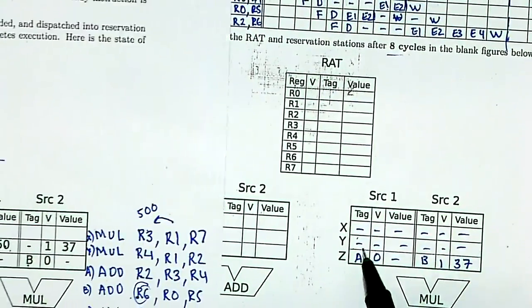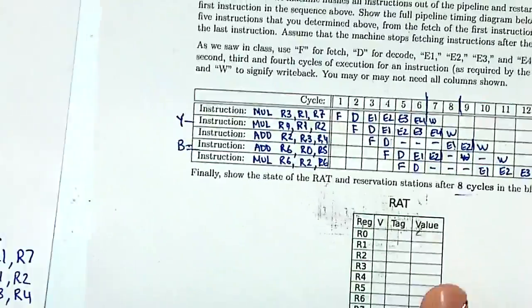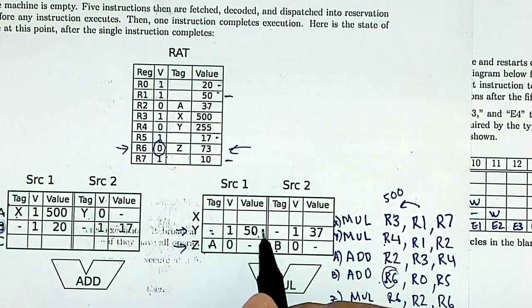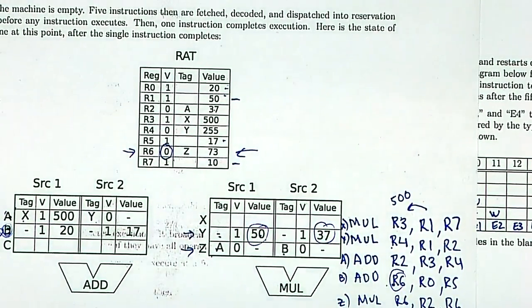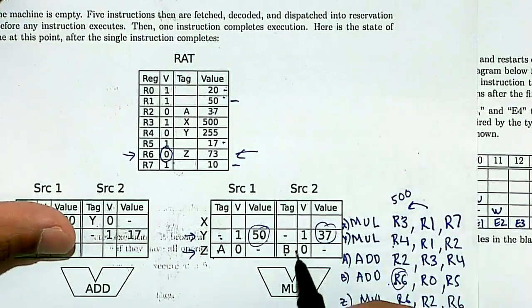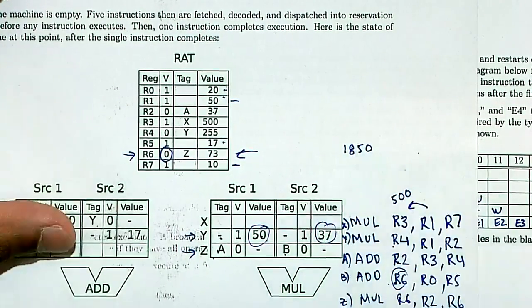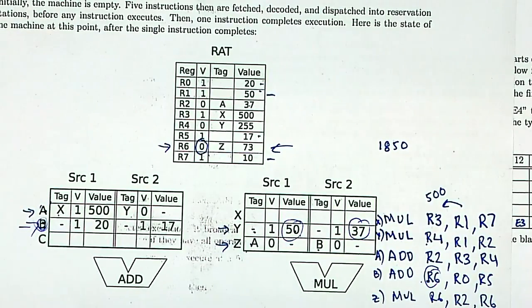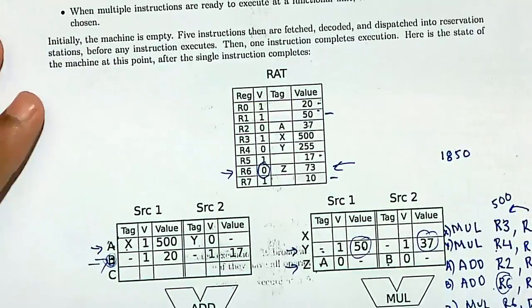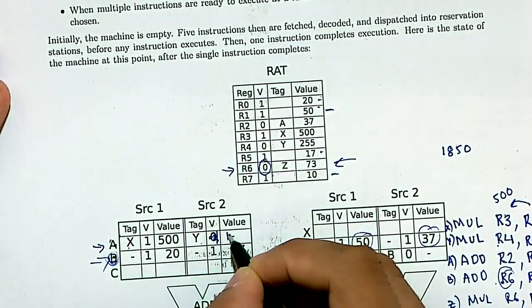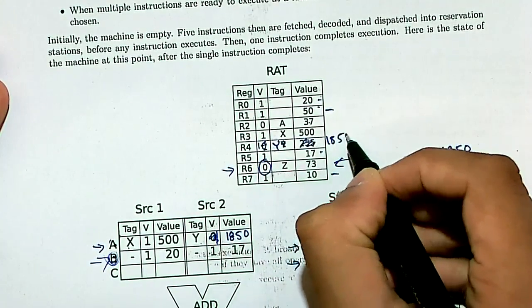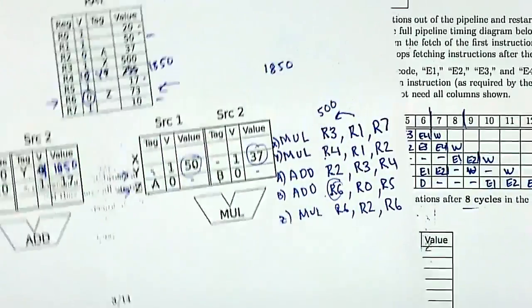But we also had instruction Y, which completed. So Y also does its broadcast. And so Y was the instruction that does the multiply of R4, R1, and R2, right? So here, the multiply is of 50 and 37, which results in a rather large number. What was the number? This is 1850. Okay. So Y basically, when it completes, it broadcasts the pair Y and 1850 to the rest of the structures in the system. And so anywhere we used to have a Y, it becomes valid, and the value becomes 1850. And so we have that here, and we have that here, right?